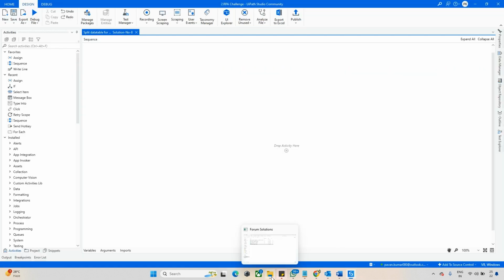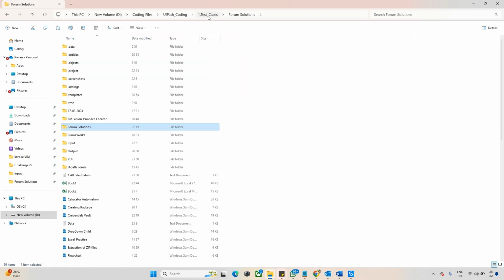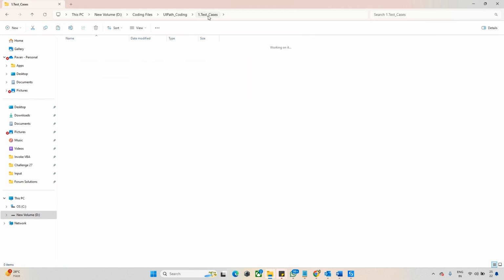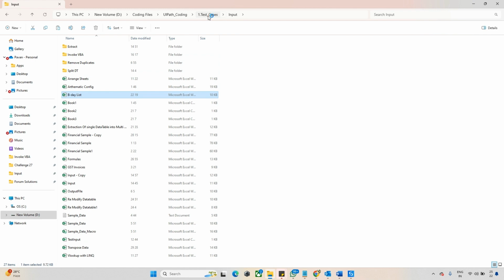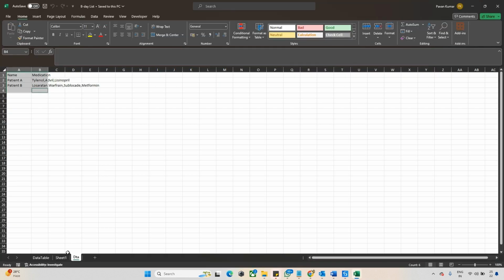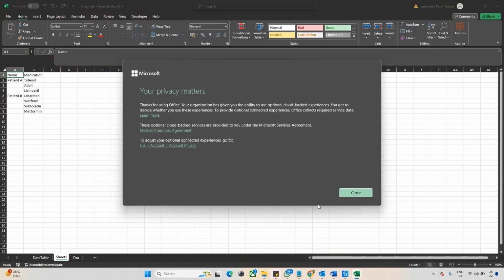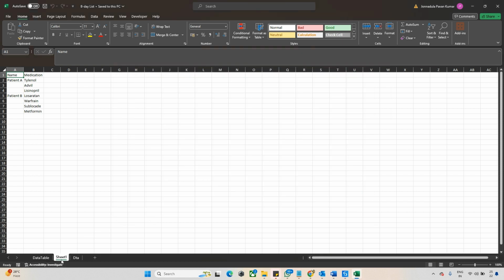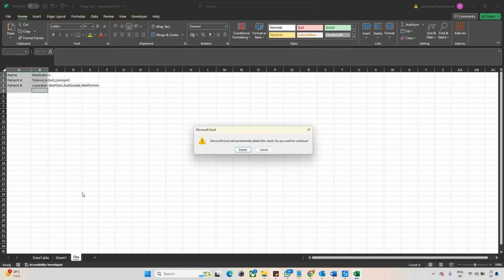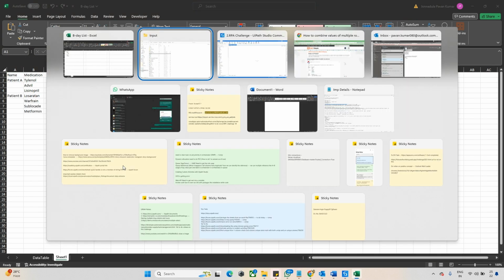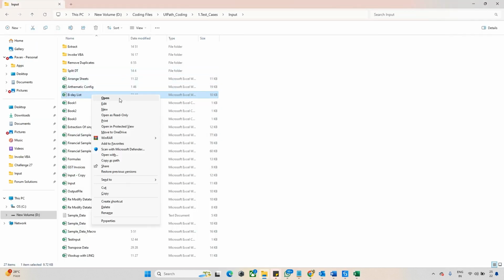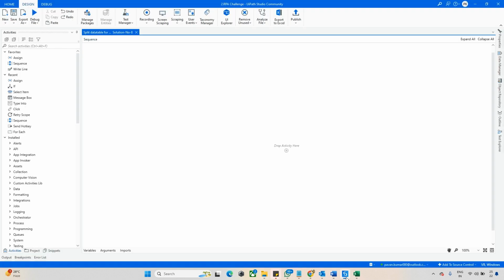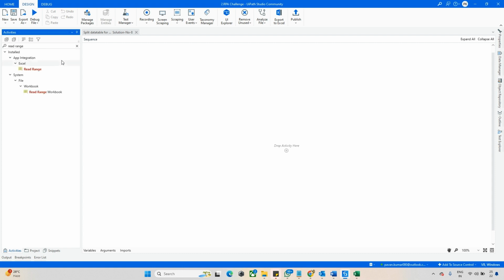I've opened UiPath Studio and I have this data with me. Let me go to input, where I stored this data in a list. So this is my data sheet. I'll take this file path, copy it as the path, and the first step is to read that range.